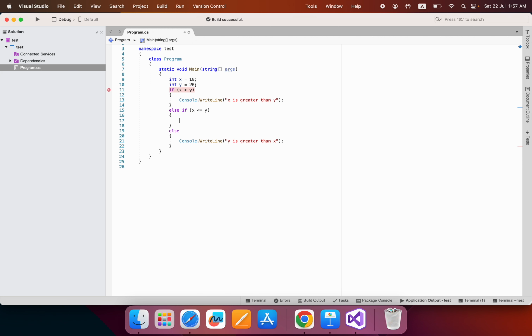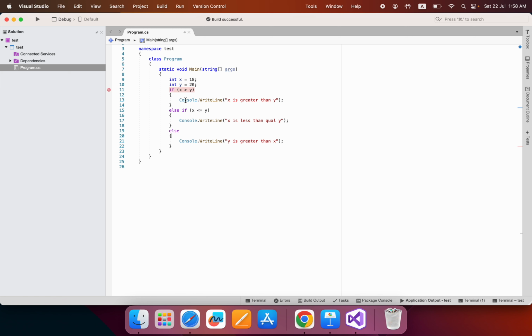Then I will print a message here: x is less than or equal to y. So let's see how it will work.